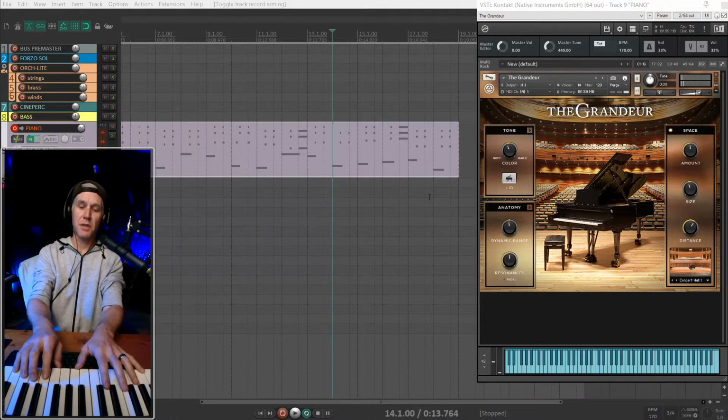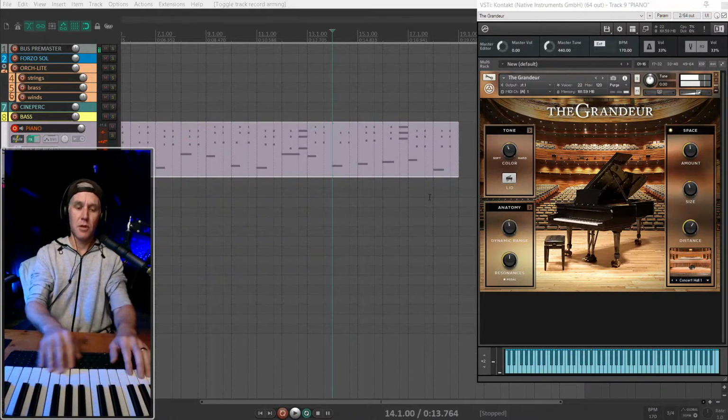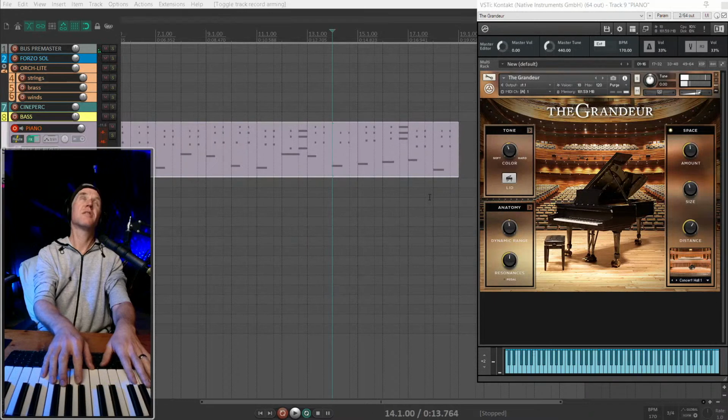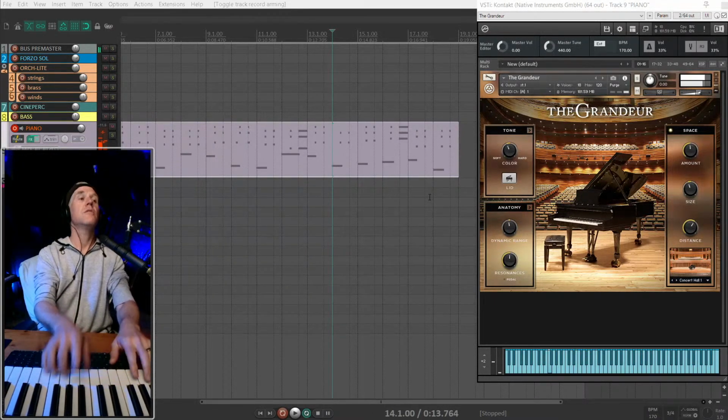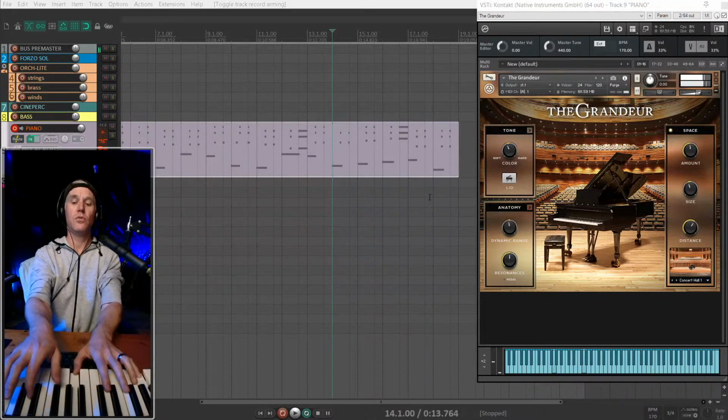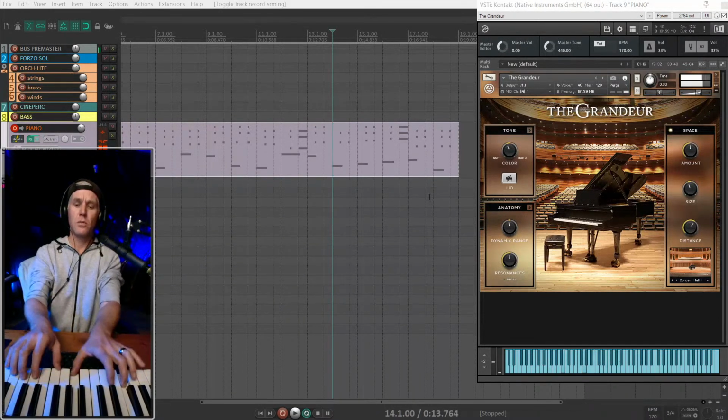Okay, let's try something like that. So we're going to G minor. We go from there. No, not the Golden Brown thing. Just waltz.